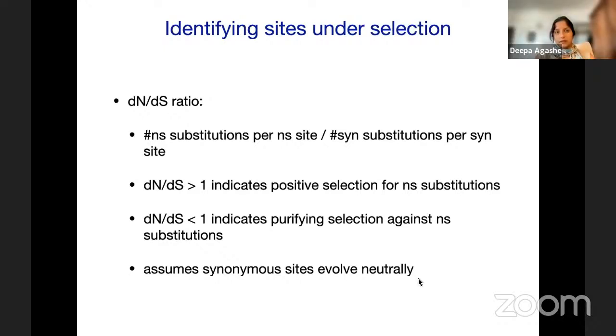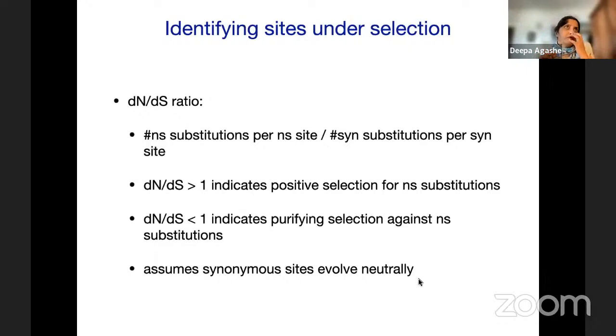Yeah. Okay. So that's the original intended use of dN/dS, because effectively across these longer time scales, where lineages have diverged across millions of years, you expect that enough mutations and substitutions would have accumulated to give you a good estimation of selection versus neutral evolution. But people also use them to identify sites under selection, comparing across different parts of the genome. And that is relatively a little bit more problematic.